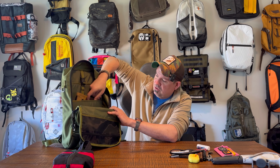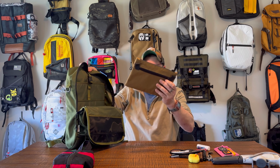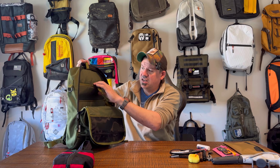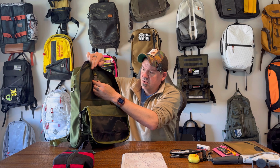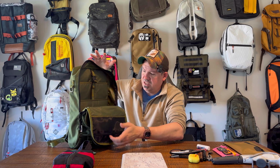Then you have a little tablet or document slip holder. I've tossed in here again an organizer. So this is from Alpaca, just slipped right in there. That's got a first aid kit in it. And then in the back, you've got a 15-inch laptop sleeve. I've tossed in my 11-inch iPad Pro and Magic Keyboard, but this is big enough for a 15-inch laptop. It is cushioned and it is secured with this little Duraflex buckle here. Easy peasy. That's it. That's the bag.